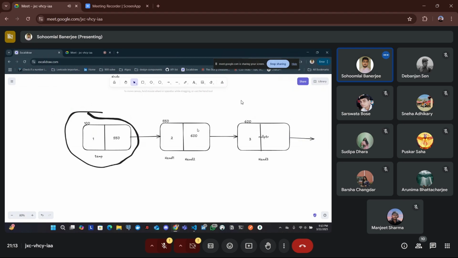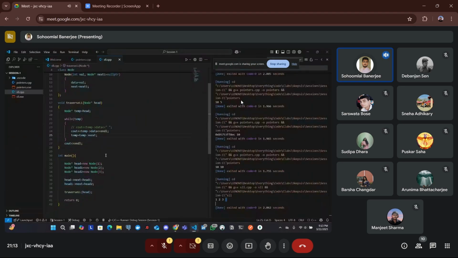So what temp did was that it went here, temp is valid, went here, temp is valid, still valid, but when it went here temp is no more valid. So that's how it occurred, and at every step we printed the value, so 1 2 and 3. That's basically what it does.